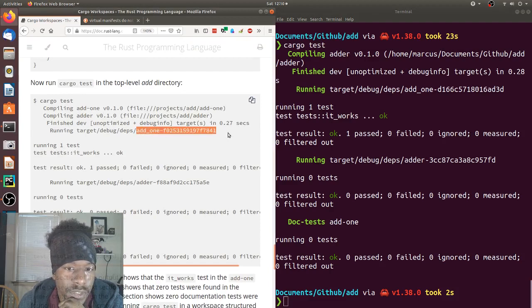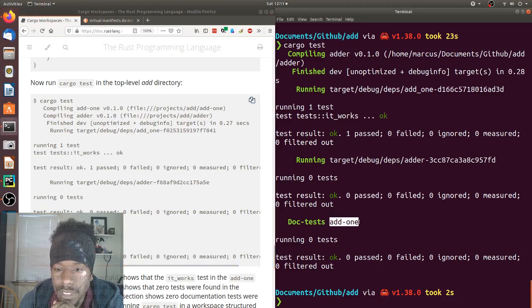Add one, cargo test, doc test, add one. So I'm seeing add one, but I don't think the order is the same. No, wait, running add one. Here it is. Found it. Here's the hash.